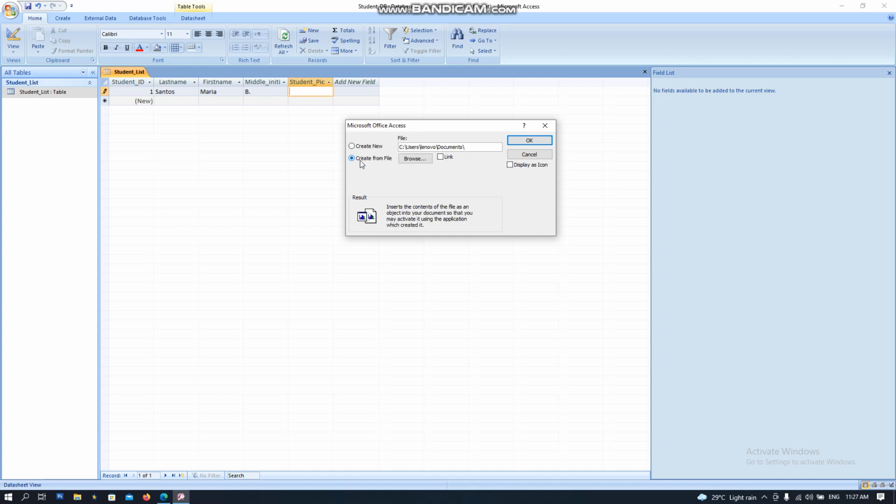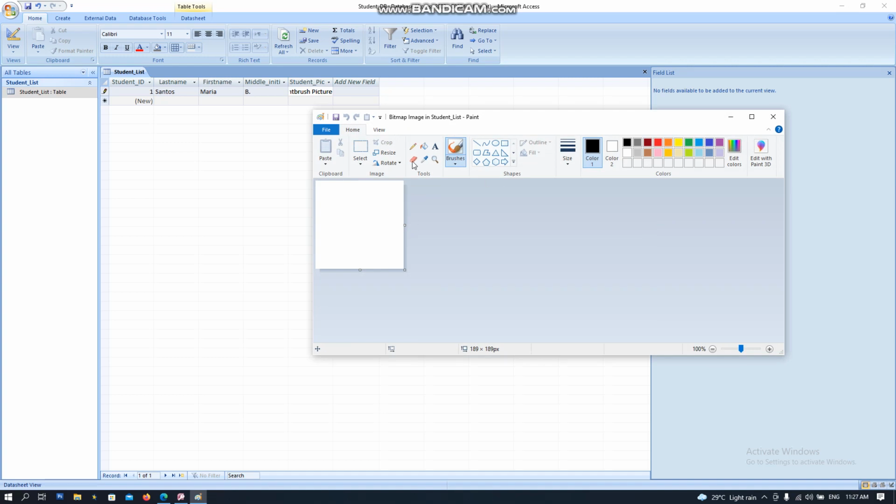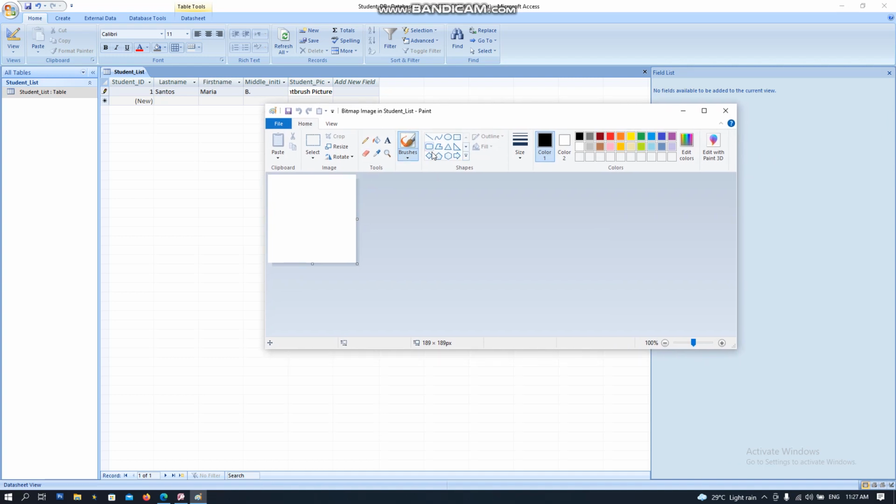We can use create from file if you have already this, but if you are going to start from scratch, just click create new, then bitmap para maliit lang po siya. Then the paint pane will pop up. Example, we're going to draw here a smiley face lang as serve as our image lang. Example lang po. Pero pag meron na kayong image, pwede namang i-click niya. So, like this, then enter, then click again this one para mag-create siya ng smiley. Then, click paint bucket, and there you go.